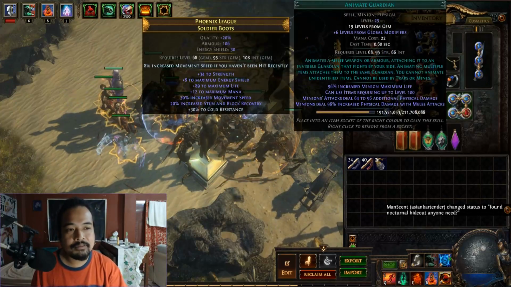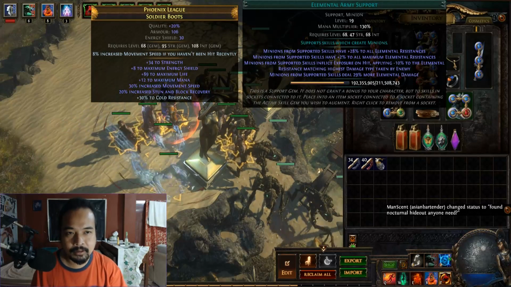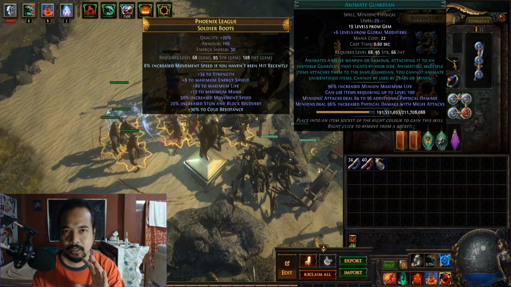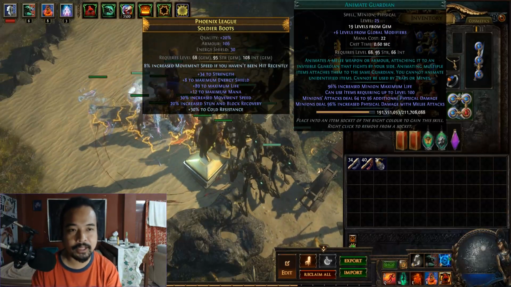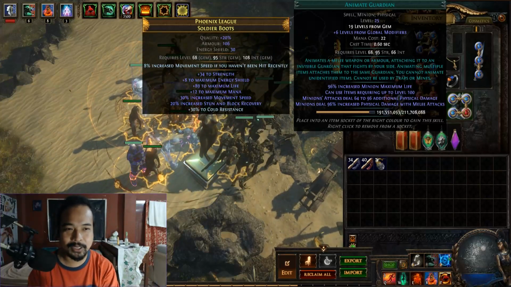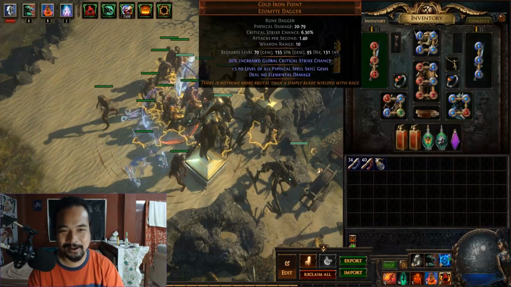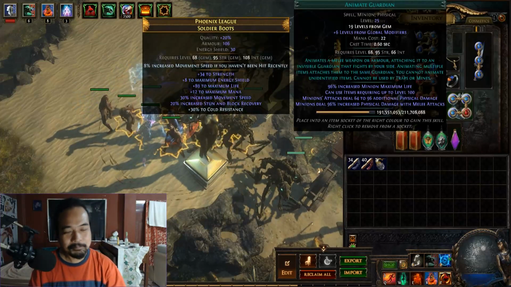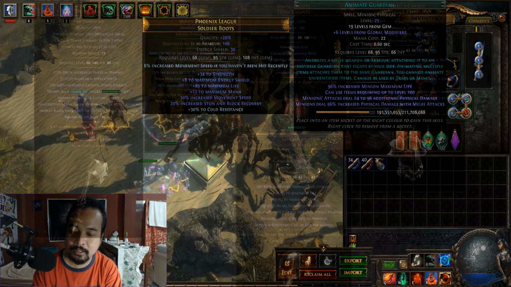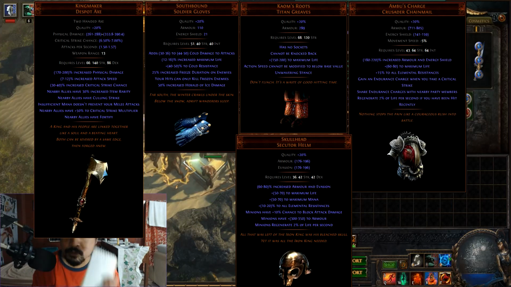And then finally, we have Animate Guardian attached to Minion Life, Meat Shield, and then Elemental Army Support. Now, that is really good because I recently found out that you can actually use the Kingmaker for the Animate Guardian, and as you can see, since the Animate Guardian is a physical gem, it gets the bonus of +6 levels from dual wielding the Cold Iron part. Really awesome.